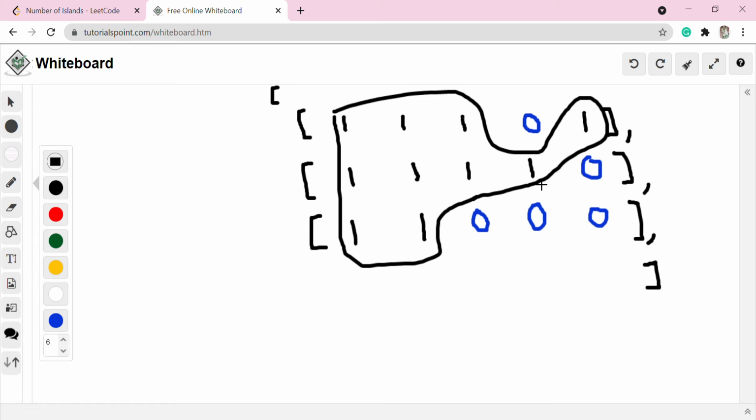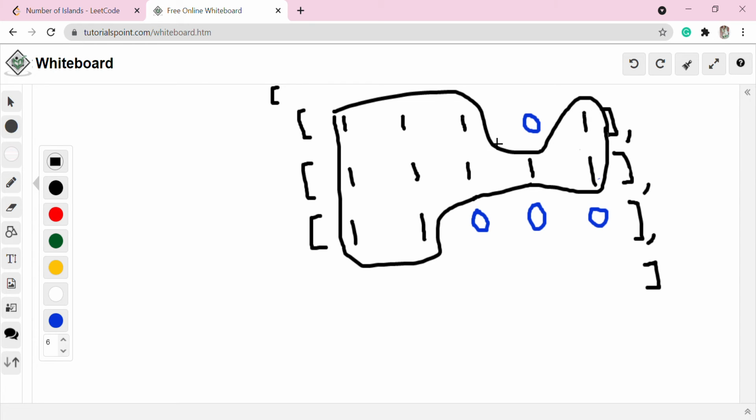Oh, okay, wait. Hold on. I'll just fix this quickly. I was planning to take just one, so I'm gonna give one here just for the sake of the solution. But if I had 0 here, then this would be a different island, because you can't horizontally connect it, obviously.